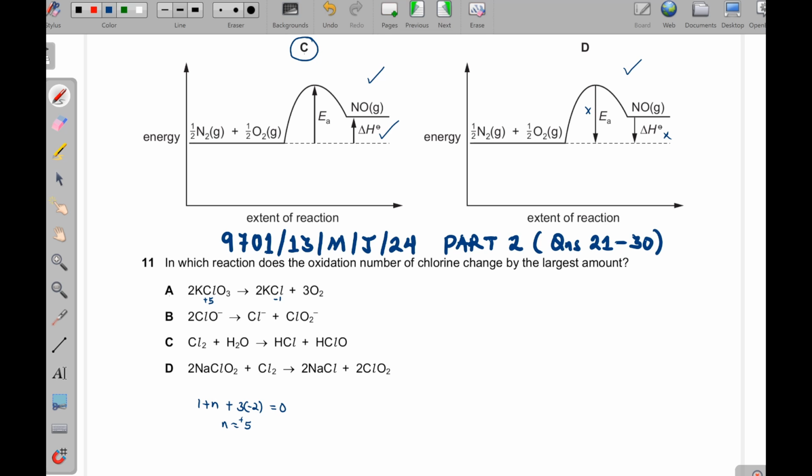Of course, here it will be -1. Even here in a chloride, it is a -1. Here it is a -1. For the molecule, it is a 0. Then, which other ones are we left with? Let's go to this one here.